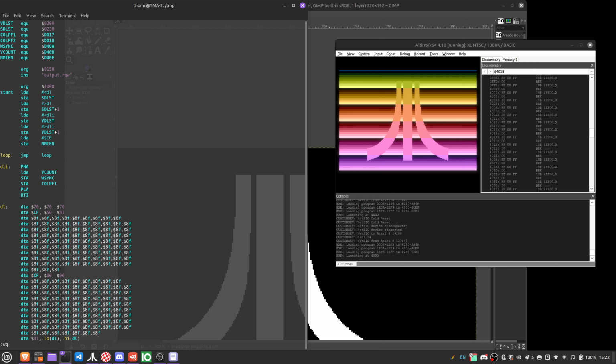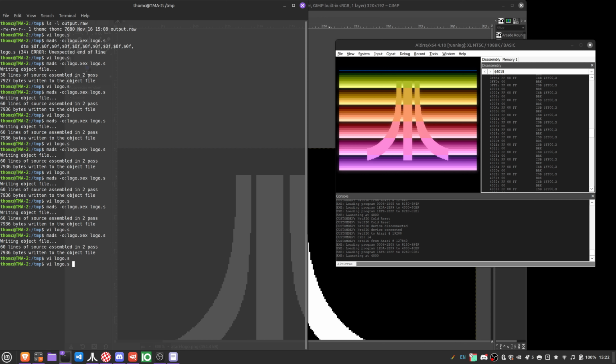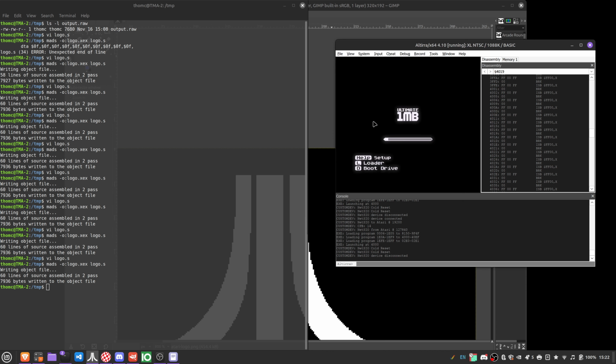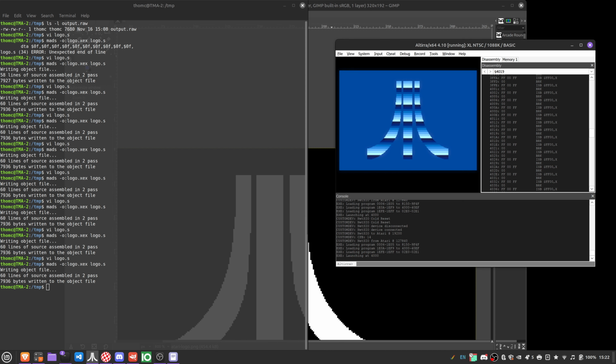Kind of interesting how this works. But not quite in the way that you think. See? ColPF1 only adjusts the luminance of a particular set of pixels. And again, this is because of a peculiarity of how Mode F works in the first place. So the two color registers, color 1 and color 2, or ColPF1, ColPF2, are both interplaying off of each other. And we're utilizing that for this effect.